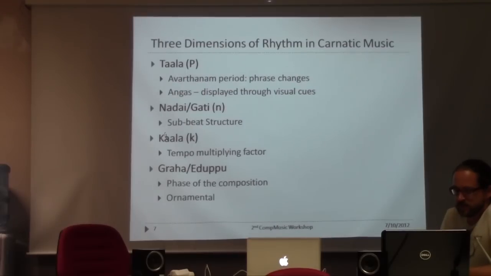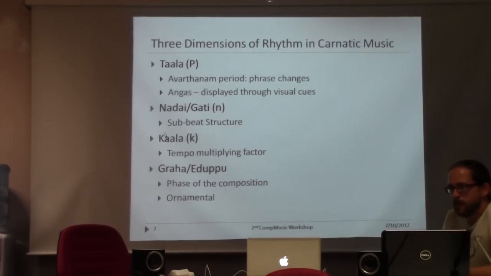Okay. So this is what I call the three dimensions of rhythm in Carnatic music. I'll first focus on Carnatic music for a little while, and then move on to Hindustani music. The tala comes from a quantity which is more philosophical, in the sense that they say it's an inherent rhythm present in music, and the way it manifests in front of you is through a tala. The original manifestation of rhythm is called laya, which is inherently present in most of nature's processes, and ergo also in music. But the way we bring it forth to the audience and to the musician is through a tala.